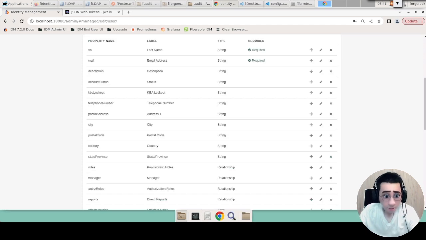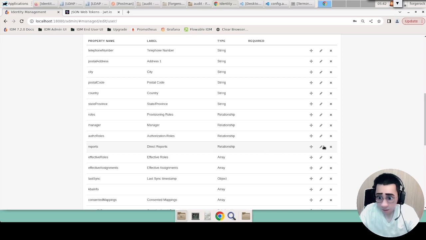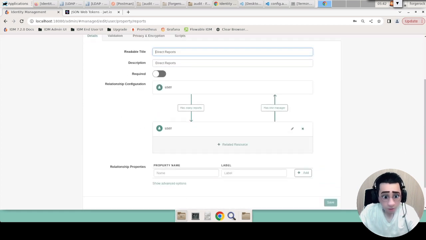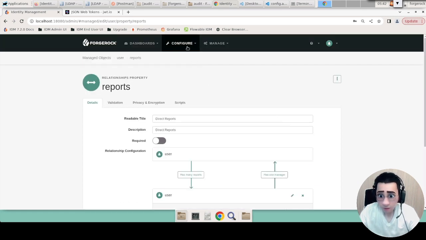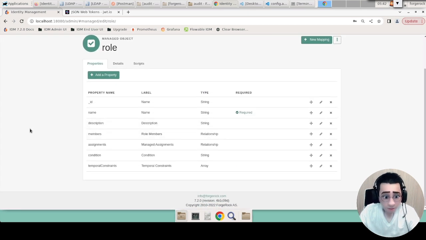Another type of property, a relationship between a user and a different object, is the roles property. A role property has a relationship where the user can have many roles and the role can have many members. If we go to the managed object and switch to the roles, you can see the members in here.